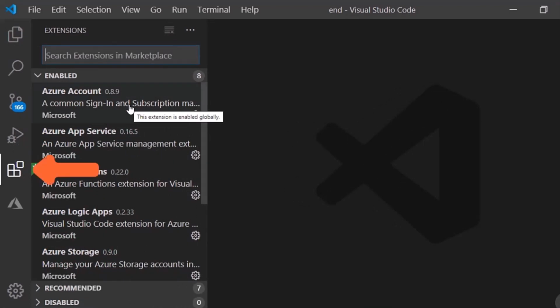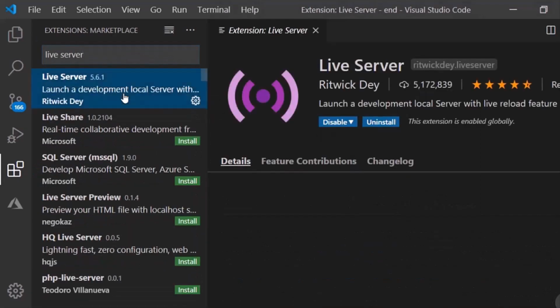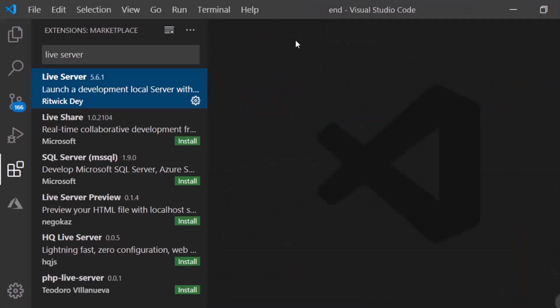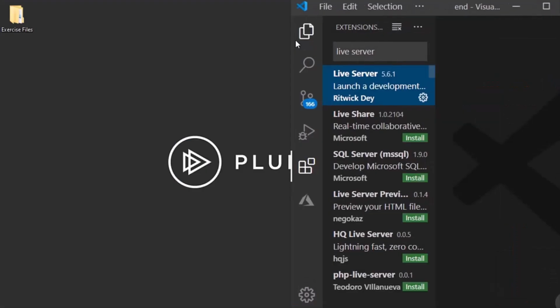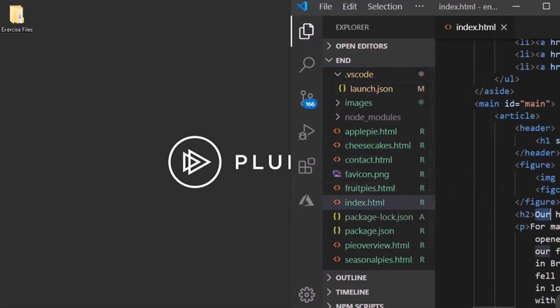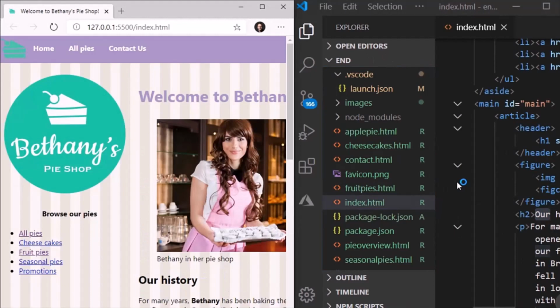So here on the Extensions tab of the Visual Studio Code, if you go search for Live Server, you'll find an extension out here, and there's others like it that you can use, and you can see I've already got it installed. You may see an install button here, and this is going to allow you down in the status bar to click Go Live, and it will pull your pages up into a browser. So let's try that out. I'm going to switch over to the left side here, go back to my files. We'll open the index.html, click Go Live, and it's going to bring up the site in my browser.